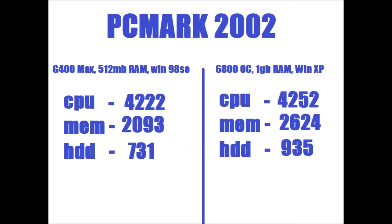Again, I'm not 100% sure how PC Mark 2002 figures out its scores. So next we're going to move on to 3D Mark 2001 SE.